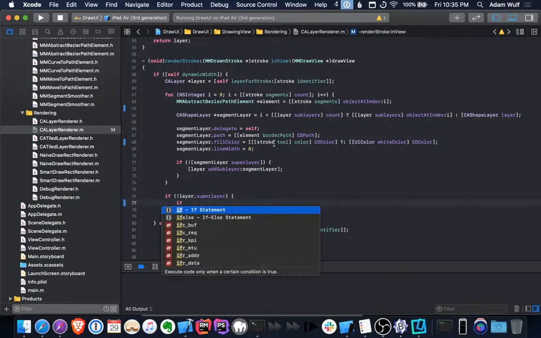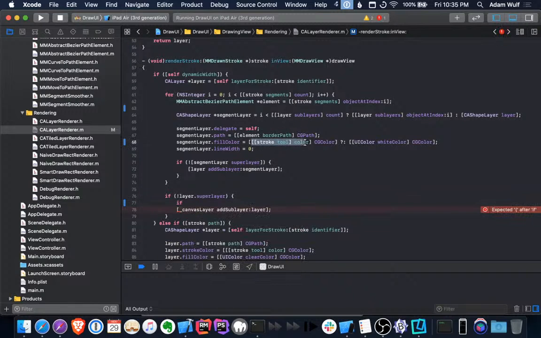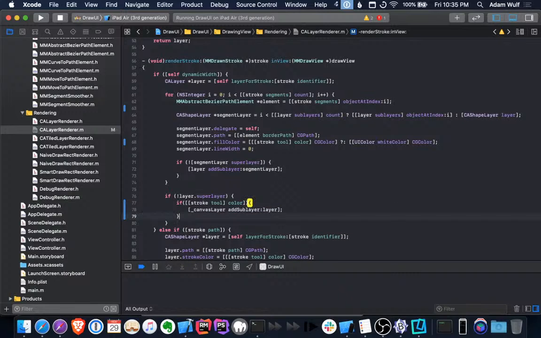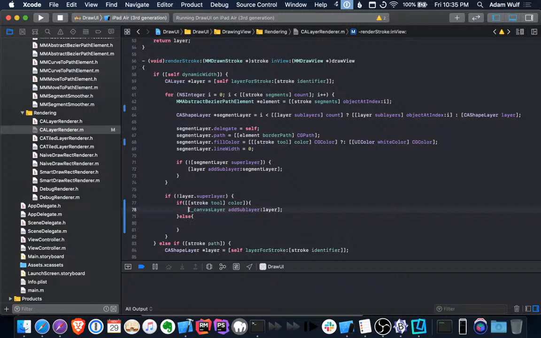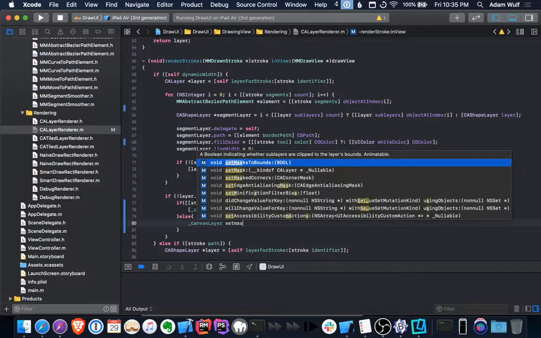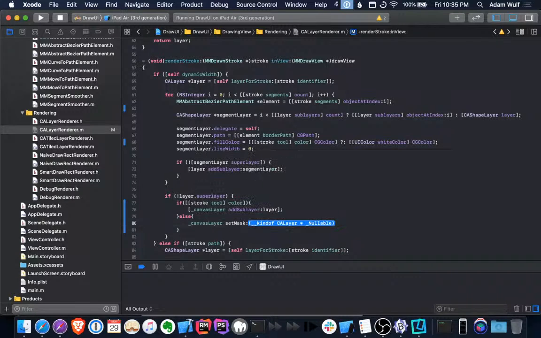Here we want if we're using a color, then just add that stroke to the canvas. It's like we normally would. And if not, then set the mask to our layer. Set the mask.